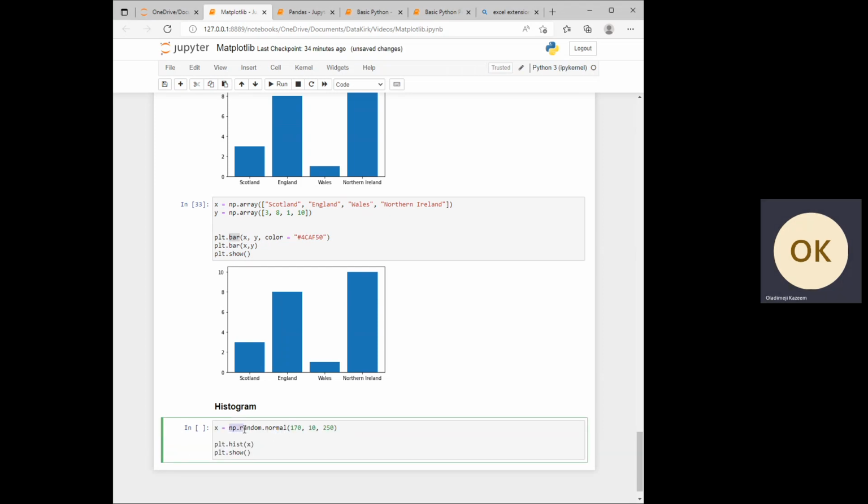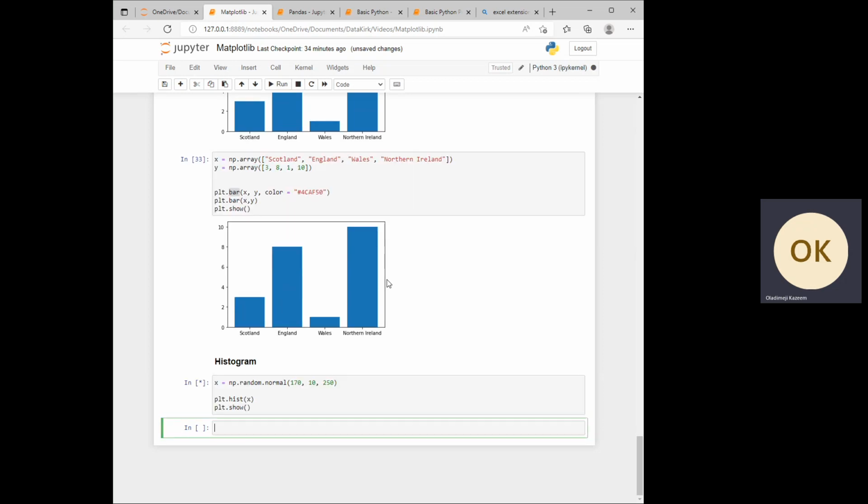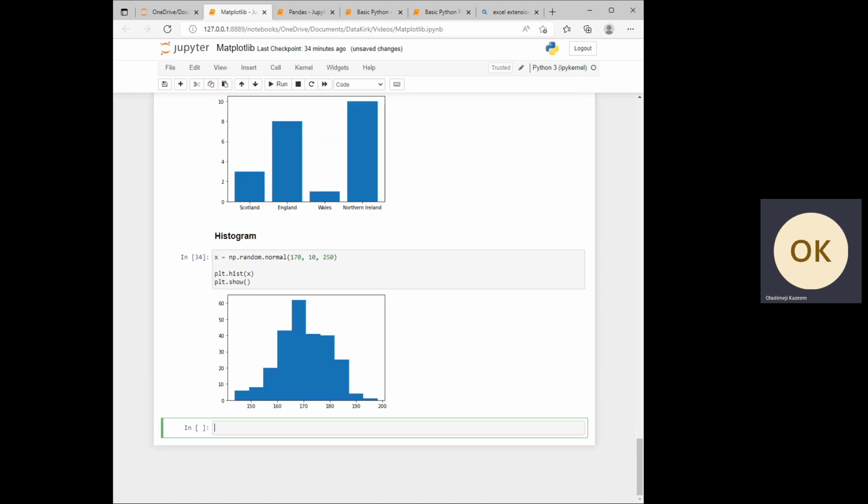This function is just to generate random normal numbers between 170 and 250 with a spread of 10. So if I run this, that's it. That's the histogram. So the difference between histogram and bar chart is that there is no space in histogram. It's continuous.